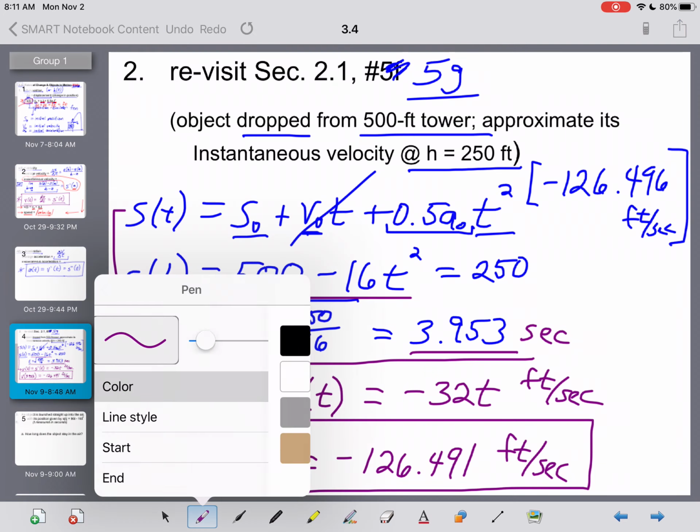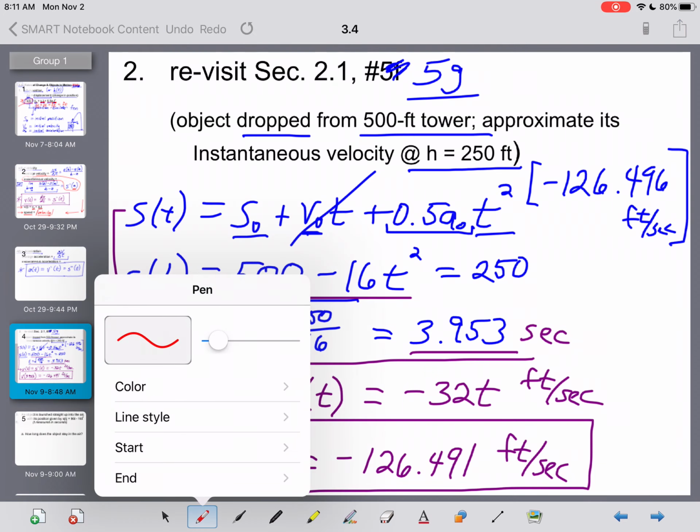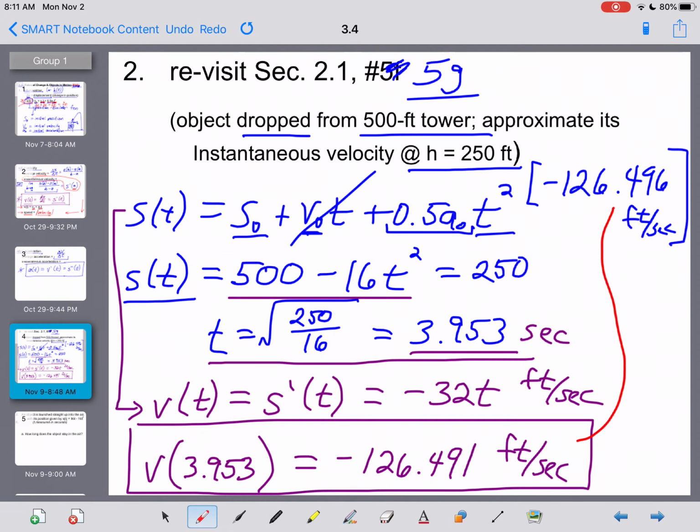And you will notice, the astute among you, which I'm sure is all of us, it's pretty darn close to this answer that we came up with right over here, but it is more accurate to the tune of, what, everybody? 5 thousandths. Okay, so that is not a whole lot. That's about 0.5%, I think. But if we're looking for accuracy, boom, guys, there it is. So that's how we do it. You make your position function, you take the derivative of that position function to get your velocity function, and evaluate the velocity function at the time in question, and that's how you get your true instantaneous velocity.